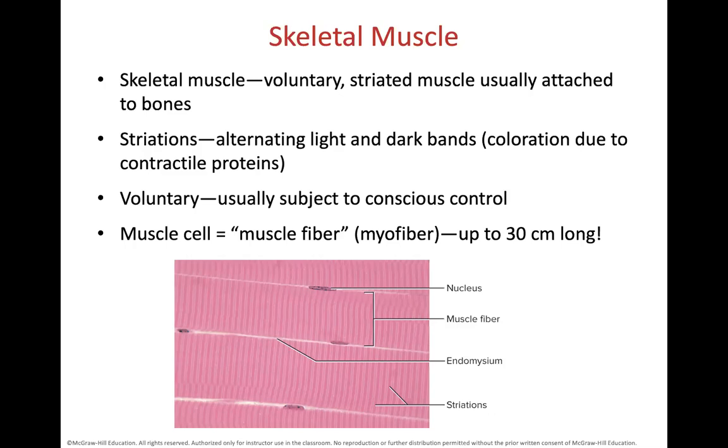There's a lot of muscle specific terms, so they have some special names for like the plasma membrane, the endoplasmic reticulum. There's special names for all of that stuff. So I'm going to go through a lot of terminology here at the beginning. And as I use those terms, I'll try to remind you what they mean.